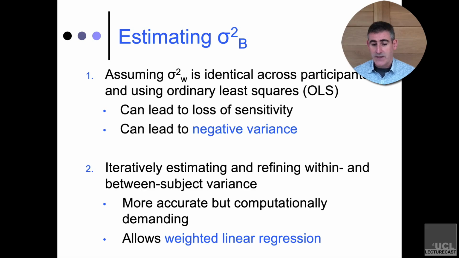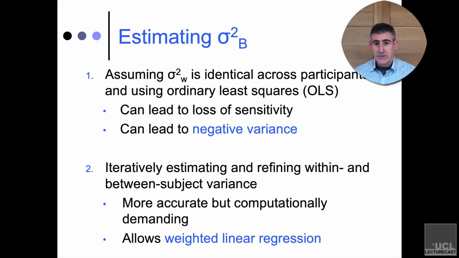It's a very fast way of calculating this, but it's based on some assumptions that may or may not be true. And the problem is that when we do an ordinary least squares approach, it can lead to a loss of statistical sensitivity, our ability to detect real activations. But in certain weird circumstances, it can actually end up producing what amounts to a negative variance. And by definition, if you remember the equation I gave you, we were squaring all those values. There's no way you can square a number and add them up and get a negative value. And yet, sometimes if we make this assumption, that's exactly what effectively happens. And I'll go through both examples.